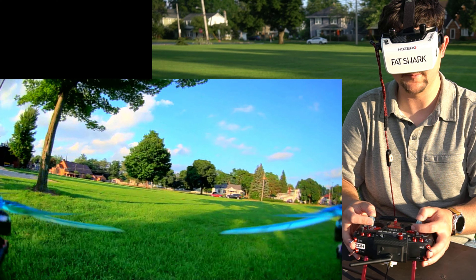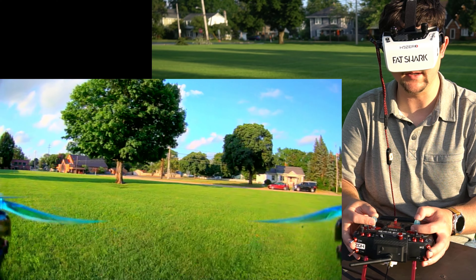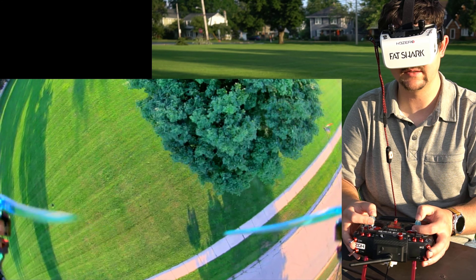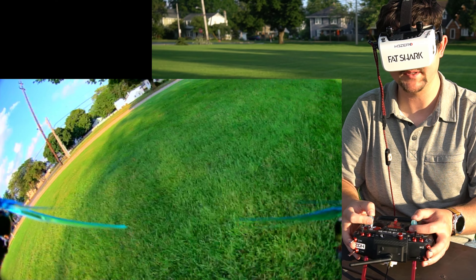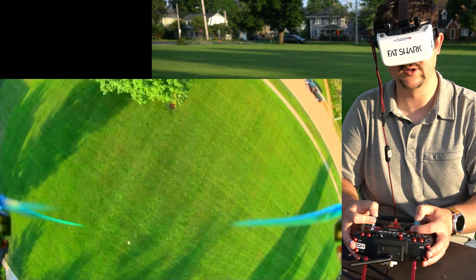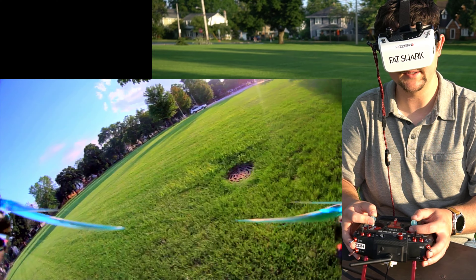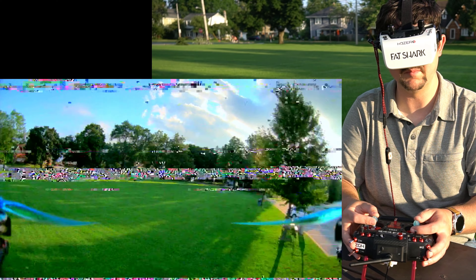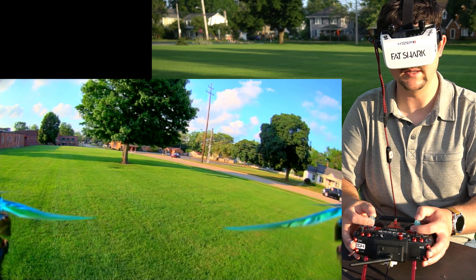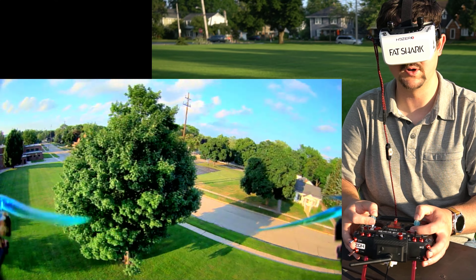So who's this quad for? I think this is for people that want to fly out in the park and not disturb as many people. It's really light and quiet, and that's because it's so lightweight. I weighed it and it's like 180 grams as a 5-inch. My lightest 5-inch racer is 280 grams, so this thing is nuts. The batteries are about a 50 4S, which is really inexpensive — I'm buying Tattu batteries for $20, where normally I'd pay $40 for the same type of battery.